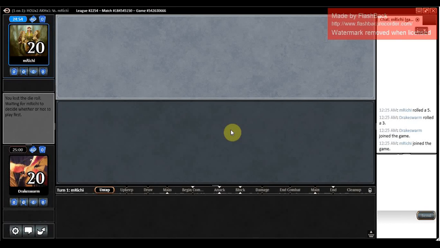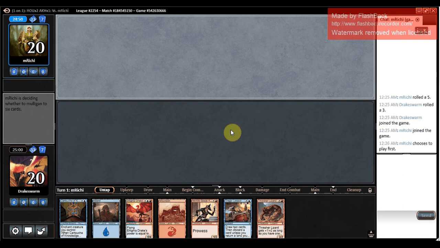Hey guys, we're back for round two with our red-blue Hour of Devastation deck. We have bombs in our deck, and they won us the game.